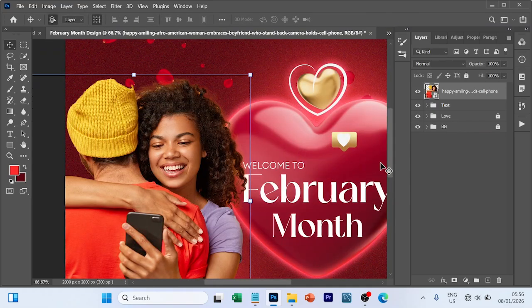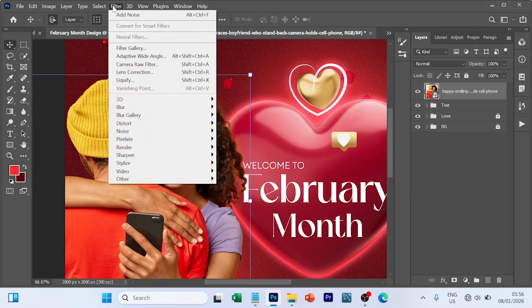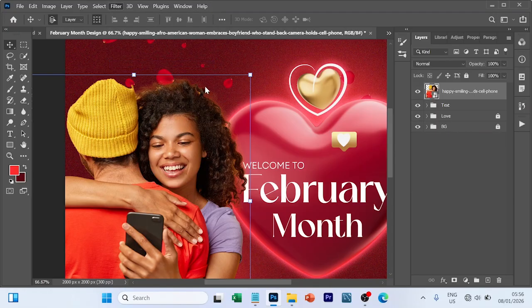I want to enhance this image. So what I need to do is go to Filter, go to Camera Raw Filter, then I'm going to do the balance there.